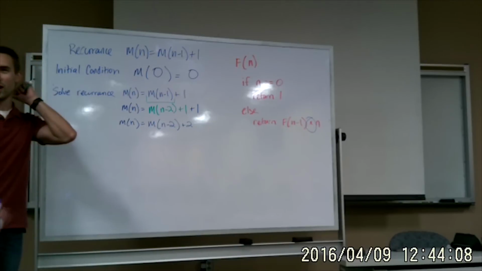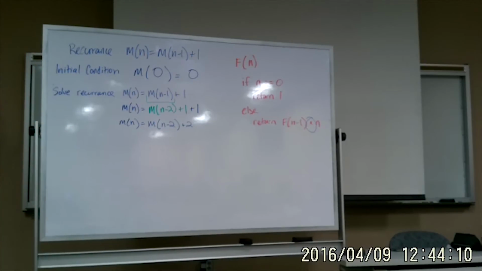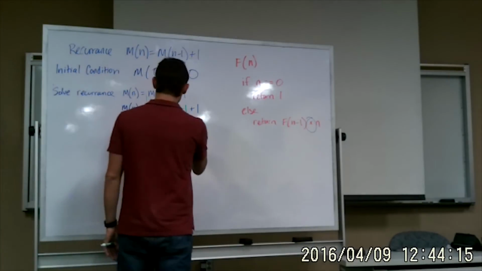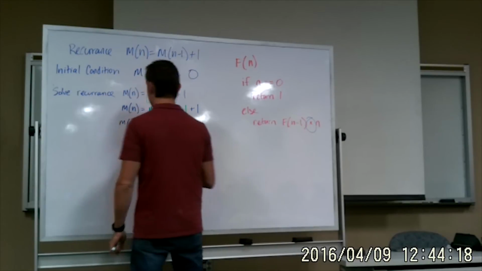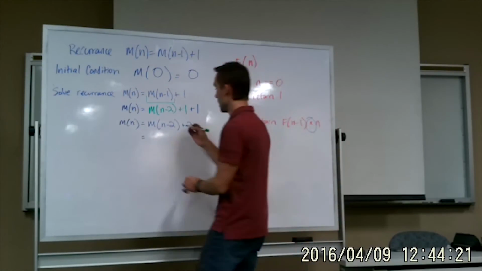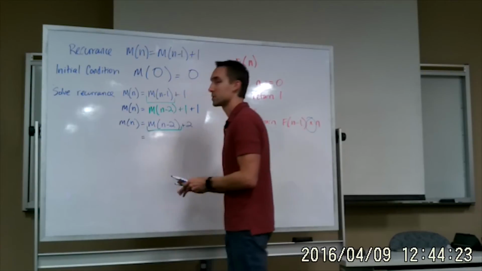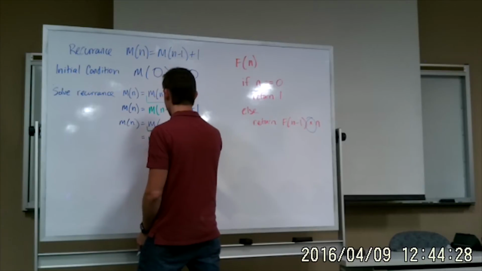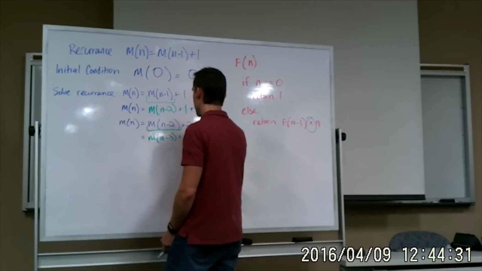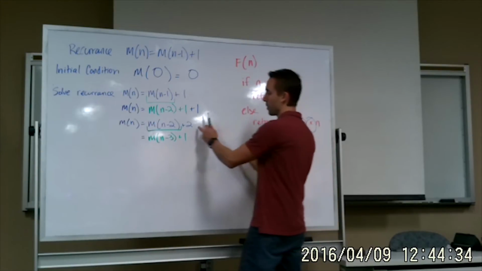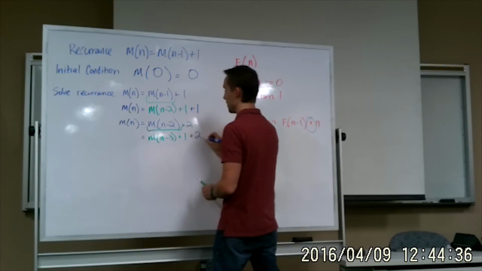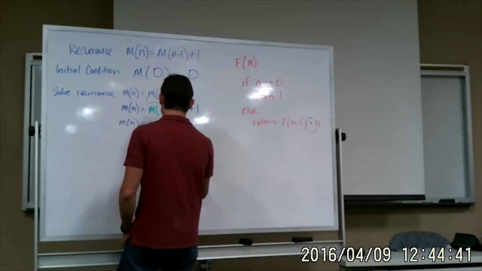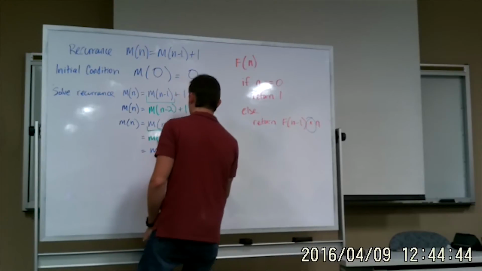Let's keep going. Why are we doing this again? What are we looking for? Pattern. Good. We're looking for pattern. We need a couple before we're going to identify a pattern. So now we're going to substitute the next recursive call. So we take m of n minus 2. What's 1 after 2? 3. So we're going to sub in the next recursive call, which is n minus 3 plus 1. Now this plus 2 from above gets carried down. Okay? And we get m of n minus 3 plus 3.